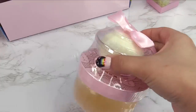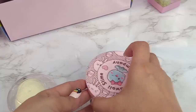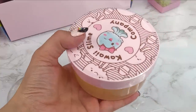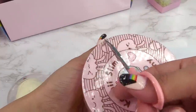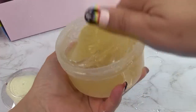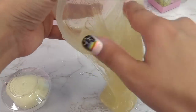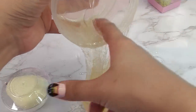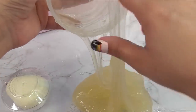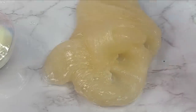Next up is the Poached Pear DIY Clay Slime Duo for $18. So this one's supposed to smell like pears and caramelized brown sugar, tonka bean, and vanilla drizzle. Combining everything, it's supposed to make a chewy, smooth-feeling slime that is so addicting to play with. You've got a handcrafted clay pear form, a slightly jiggly aqueous pear jelly slime, sugar crystals, and pear fimo slices.